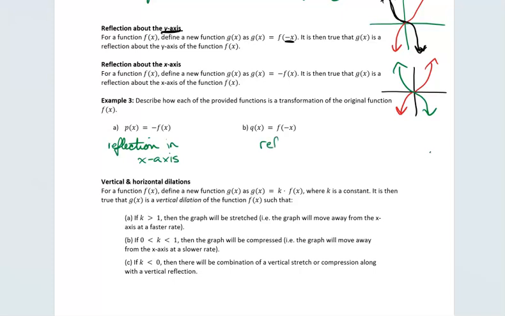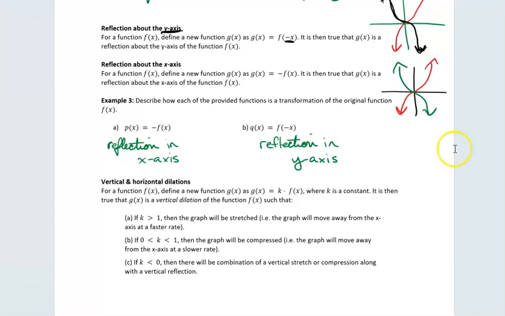And this is a reflection in the y-axis. Now, while before I didn't say, I just said up, down, left, or right. Those are very simple terms. When you're talking about a reflection, you do have to say it's a reflection and what axis it is reflected about. If you don't include all of that, then you're not actually describing it properly, because just saying a reflection is not enough information.